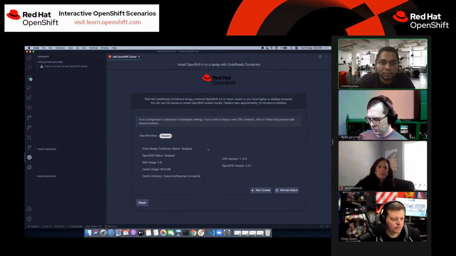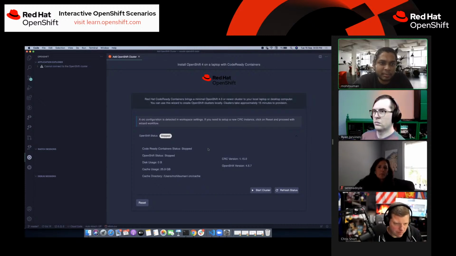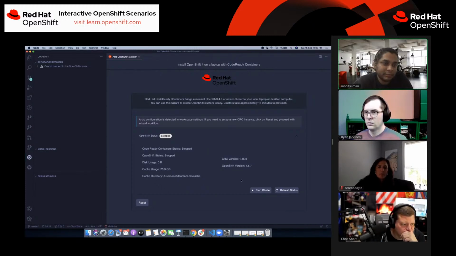But when you use CodeReady Containers, you get a minimal version of the latest OpenShift. I would say, like, we have 4.5.7, which is the very latest OpenShift version. And once you have that, you can test out your code directly on top of it. And it's a very minimal number of steps to start CodeReady Containers and even to stop CodeReady Containers.